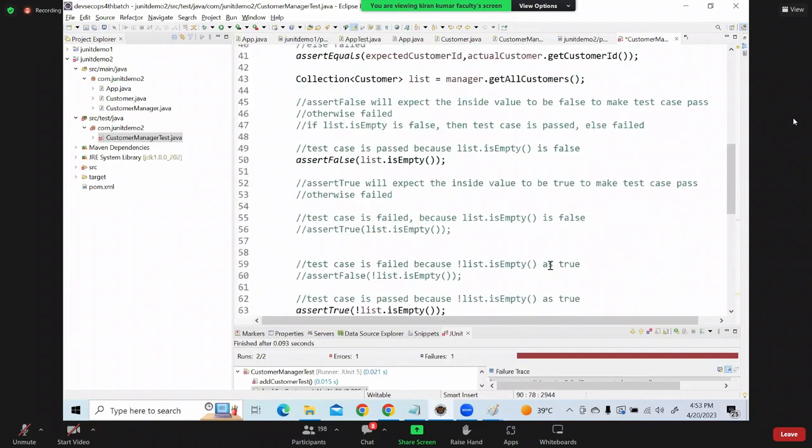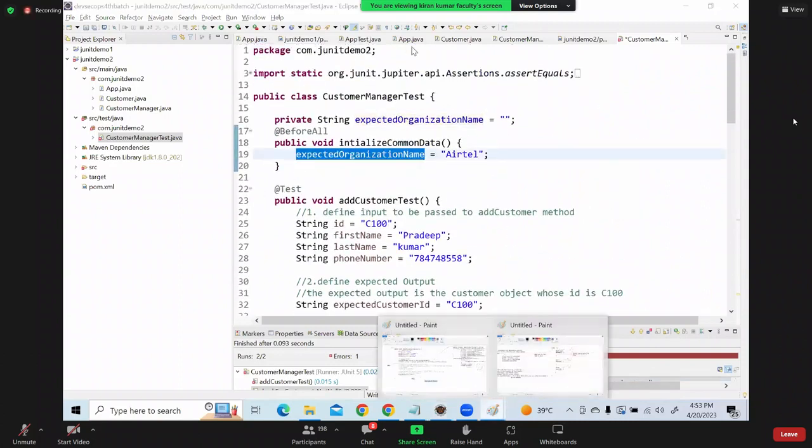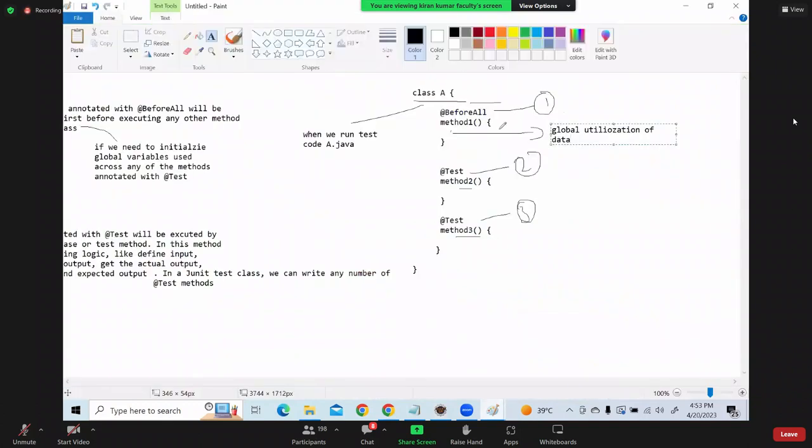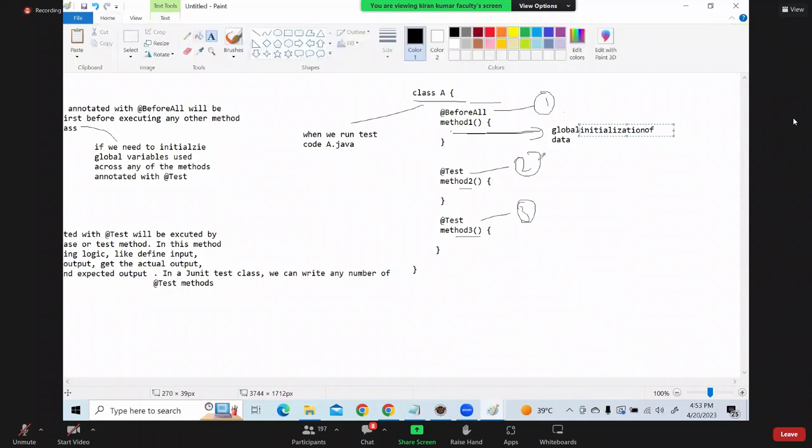That means I can write a global initialization of data, and that I can use here.